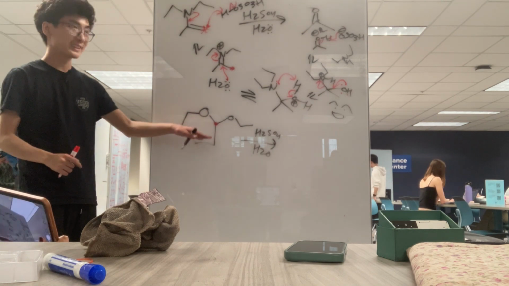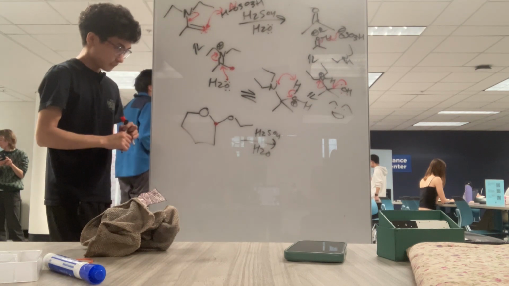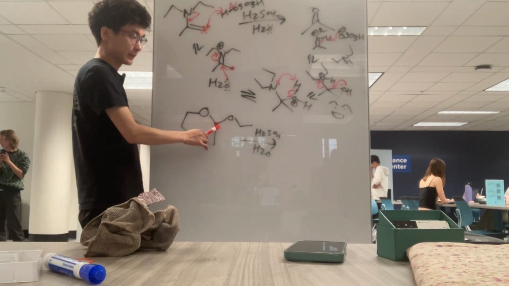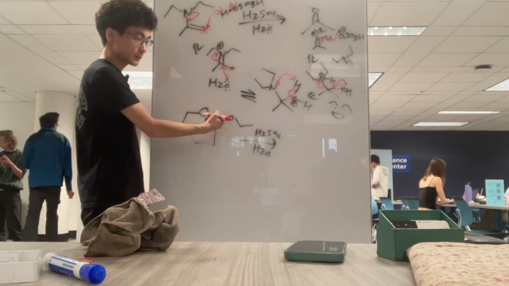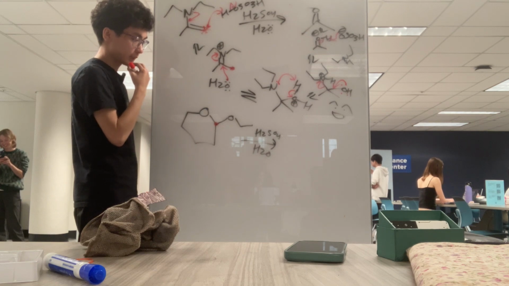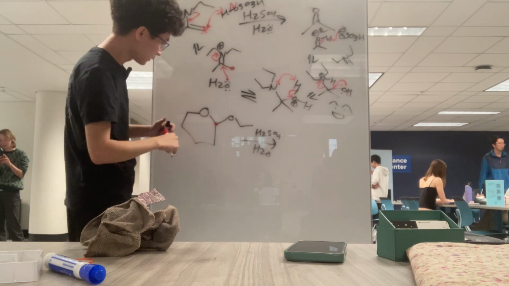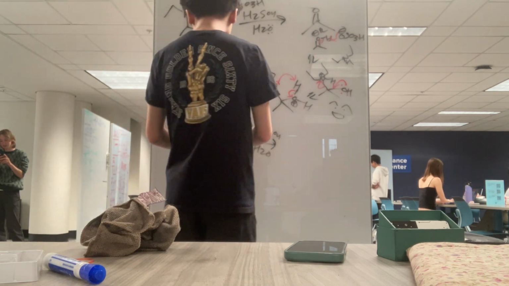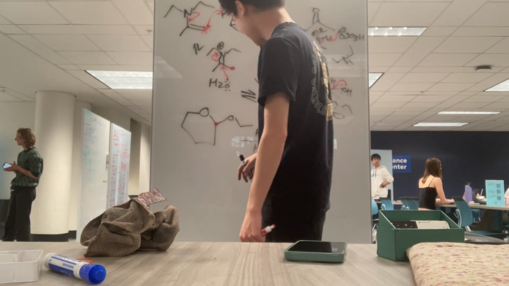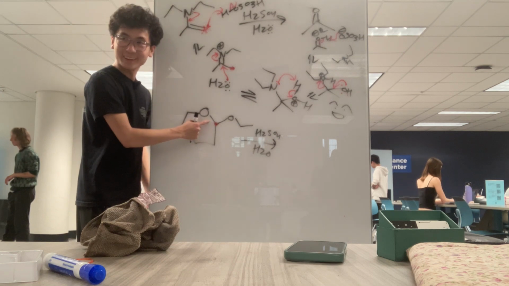Do you guys want to go over this mechanism as well? Okay. So we know this is an acetal here, and we want to make this carbon here, attached to two OR groups, become the carbonyl. So that means that, yes, you've got to think about this really quick. Yeah, we're going to break this right here.